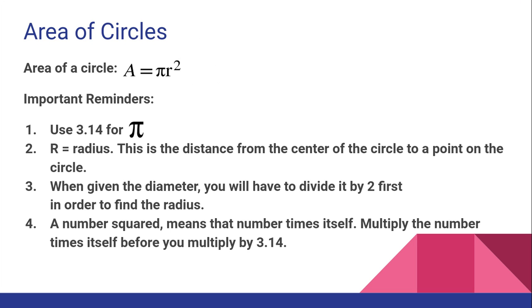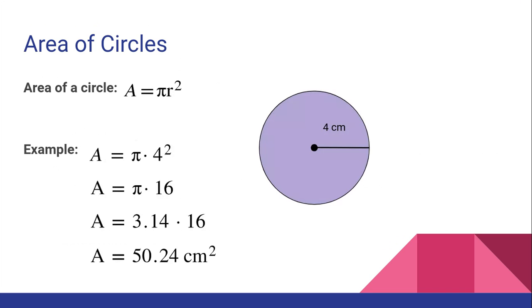All right, let's do some examples. Okay, so here in this example, we've got our circle and we are given the radius, right? Remember, radius goes from the center to the outside. It's half of it, essentially. So our radius is 4, so we're going to put that into our formula. Pi times 4 squared. And we are remembering that 4 squared means 4 times 4. So go through these slowly. Don't try to rush it and do all the steps at once, or you might make mistakes. So 4 squared, 4 times 4 is 16.